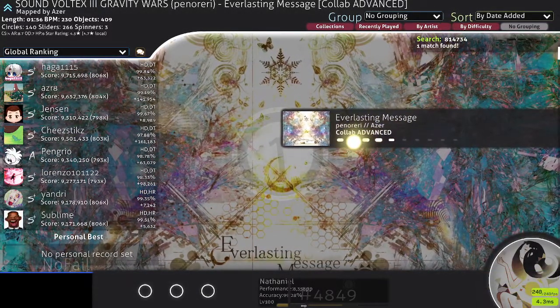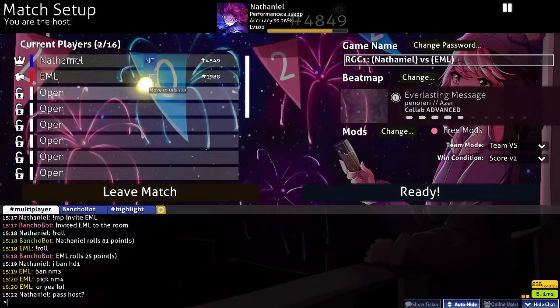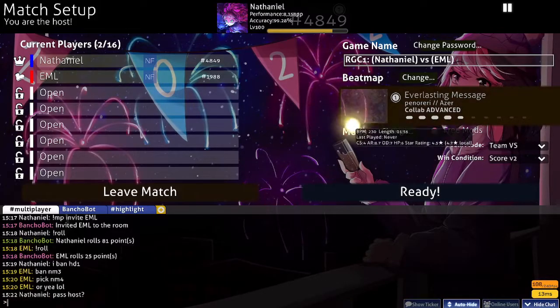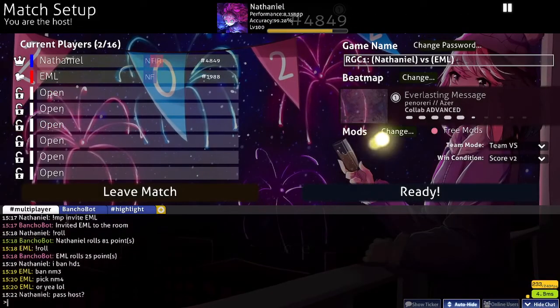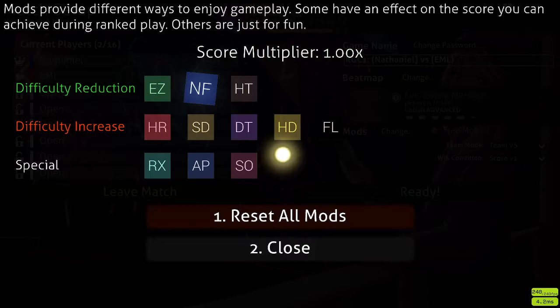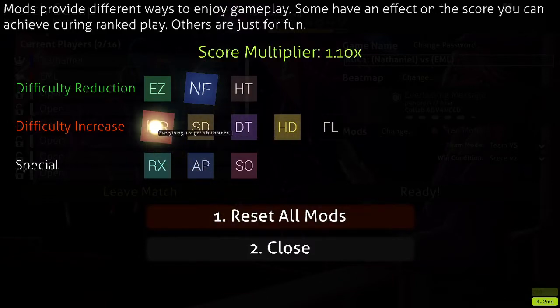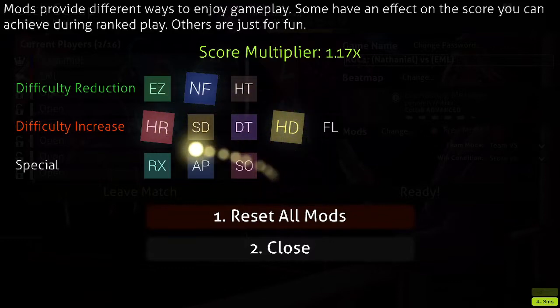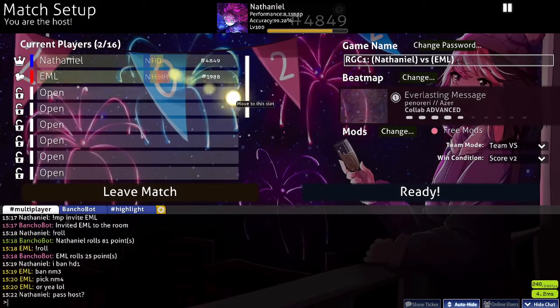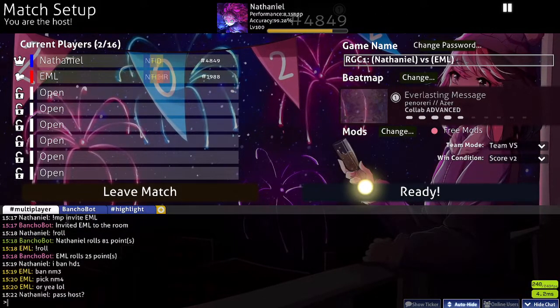You can see the map comes up immediately, with the correct difficulty and everything. So this is a free mod map. Normally, if you have a map like, let's say, Hard Rock 1, all you need to do is click on Hard Rock, and that's it. You can't use any more or any less mods. With free mod, you're actually given options. So the requirements for free mod are that you have to use one of the allowed mods, which is Hidden or Hard Rock. So you can pick Hard Rock, you can pick Hidden, or you're also permitted to use both. So let's say I only want to use Hidden. And then EML can use both. So he might have a score advantage because he selected more mods if he happens to do better than me.